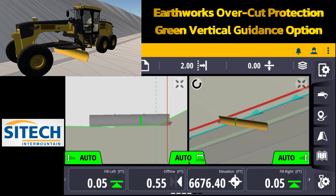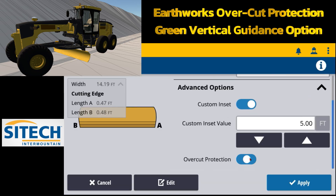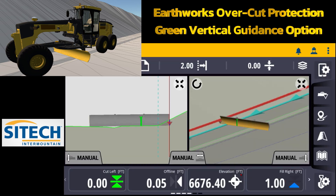If I take it to the right and let off, the auto side shift brings it back to the middle. Just be very aware of where that green controlling line is — as soon as it hits that slope it's going to follow the slope, or hit that pan. With overcut protection off you can take that blade corner tip into the design. But if I go back into that same option and turn overcut protection back on, it's going to warn me: hey, you've got a fill of a foot.